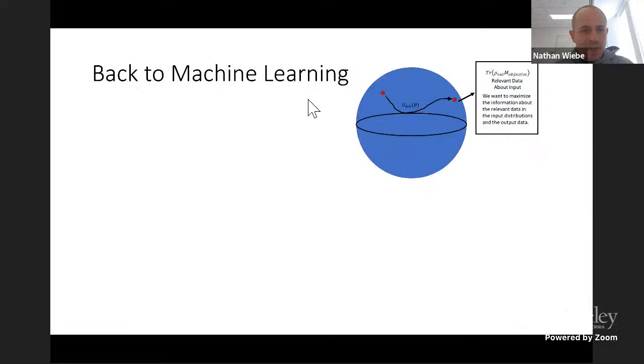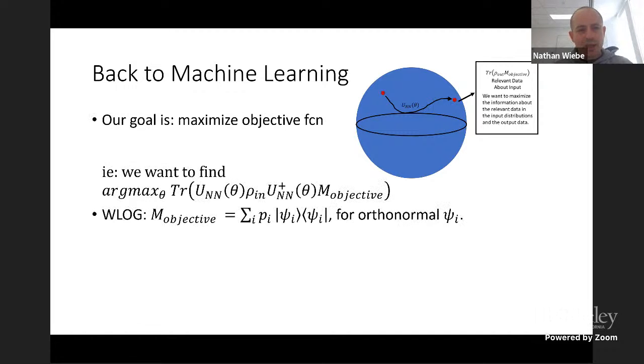But getting back to machine learning, one of the things that we want to do is again maximize the objective function. We can talk about what the typical value of the objective function is under the assumption that our neural network gives a unitary that's typical of those that we would draw randomly from the Haar measure. Now, this question of typicality is a good one. Is it an appropriate assumption to model our neural networks by a Haar random unitary? It's somewhat debatable, actually.